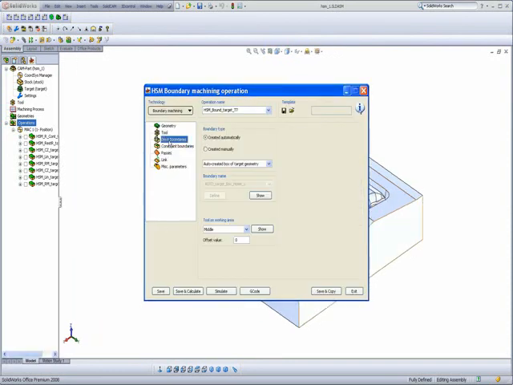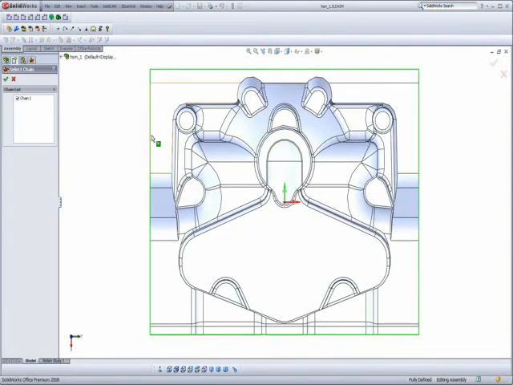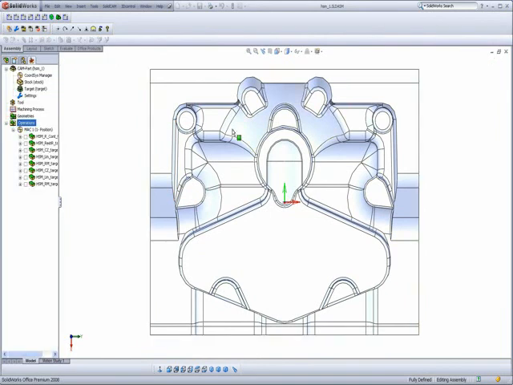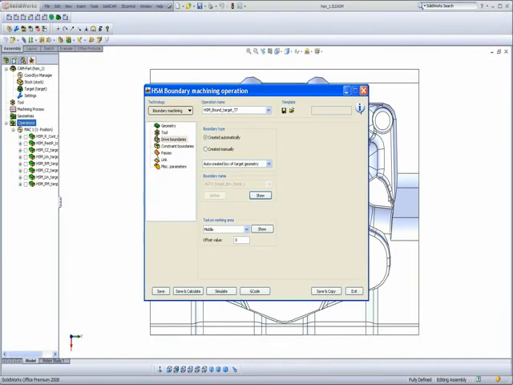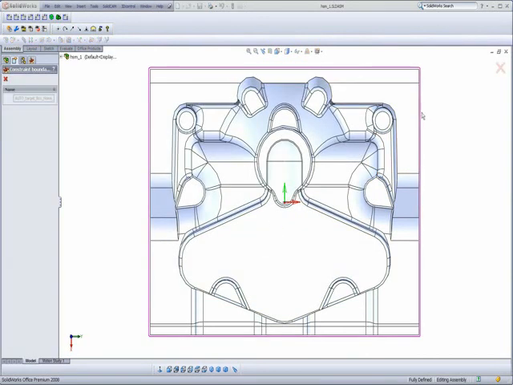Now my drive boundaries again will be automatically created around the target geometry, and if I take a look at it, by the way, now from the top view, you see the exact border of the part itself. What I'd like to do in this particular case is to work on the middle, but give it a little bit of an offset of, say, 1 millimeter, so that the center of the tool is actually 1 millimeter outside of the middle of the boundary. Let's take a look at the show, and you'll note now that the center of the tool actually will follow this boundary over here.